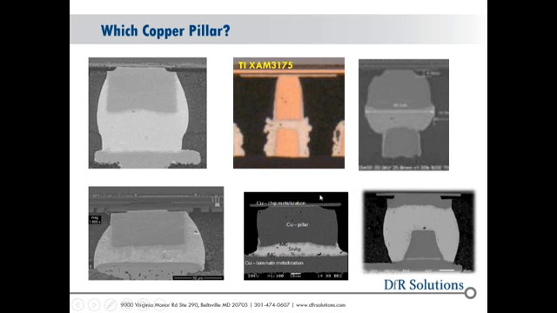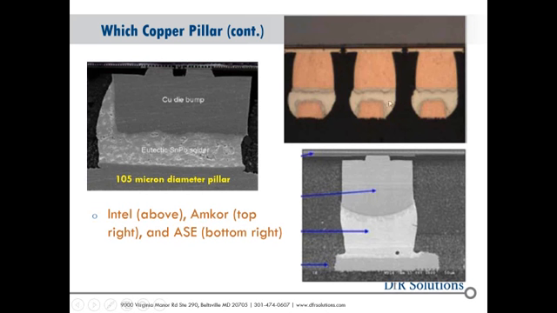Just to give you a little more specific example, this is Intel above, as we talked about before, the first Intel copper pillar that came out about 9 years ago. We have an Amcor flavor here on the top right, and we have here an ASC example on the bottom right. Again, this is actually a trace, but what I'll describe it as, we can say this is solder mask defined on the BGA, this is non-solder mask defined, as we can see. We can see that we have some straight edges here, we have some tapering here. We can see that we really neck down the copper pillar at the point where it actually reaches the bond pad, not so much here with the Amcor design.